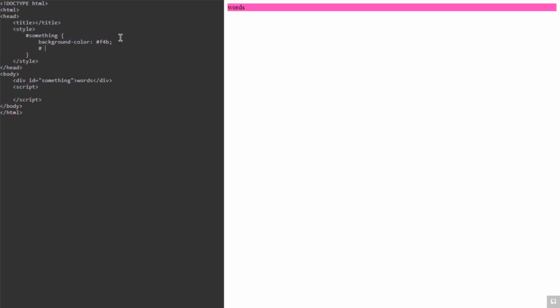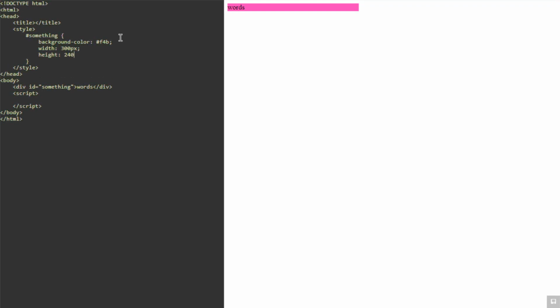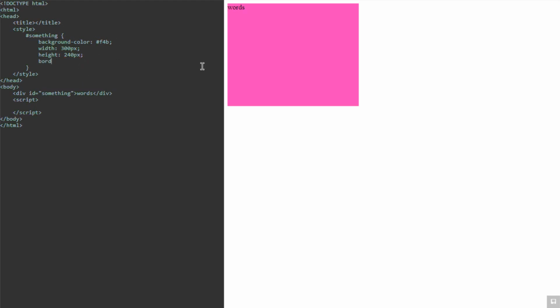And we'll give it width 300 pixels, height 240 pixels. There we go. Cool. And let's give it a little border radius. That'd be nice, right? Border radius, 50 pixels. I don't like the way the words don't fit. Let's not get carried away.